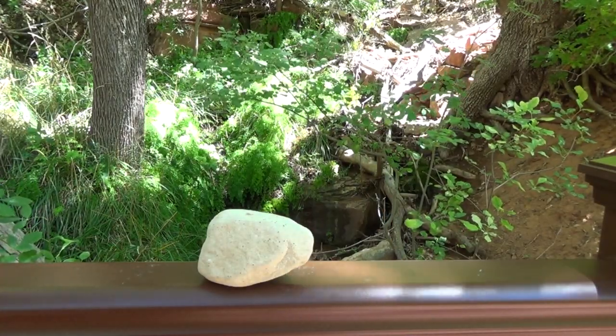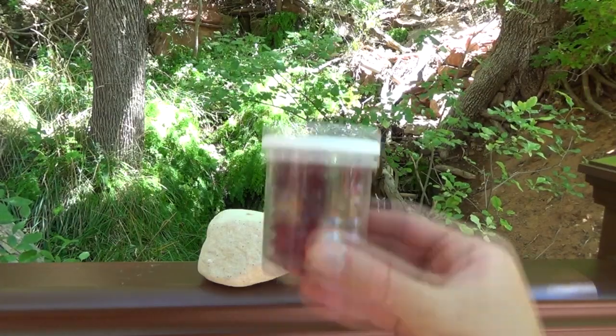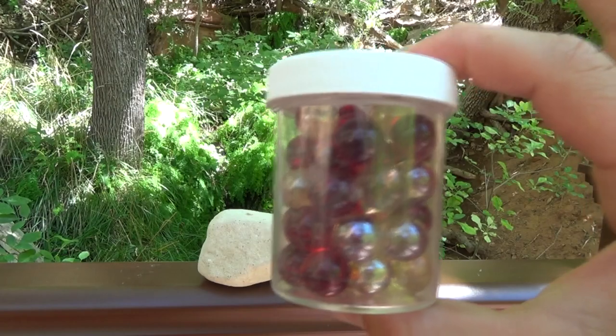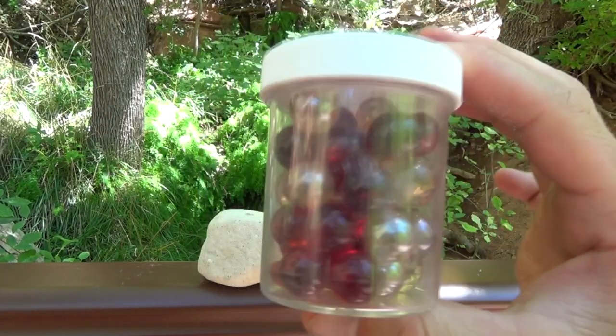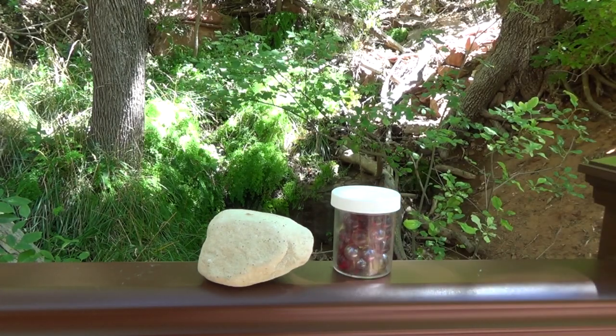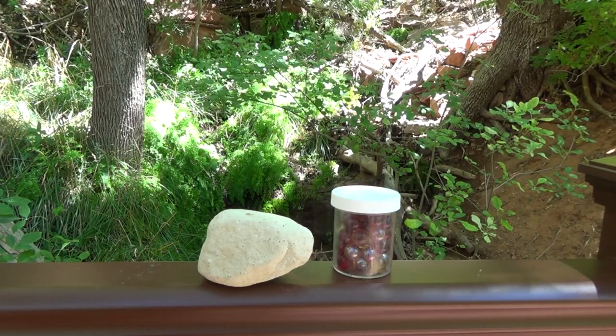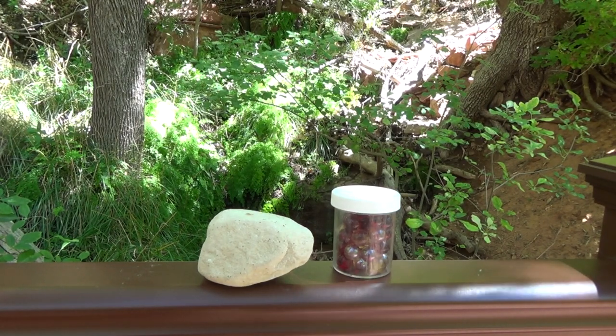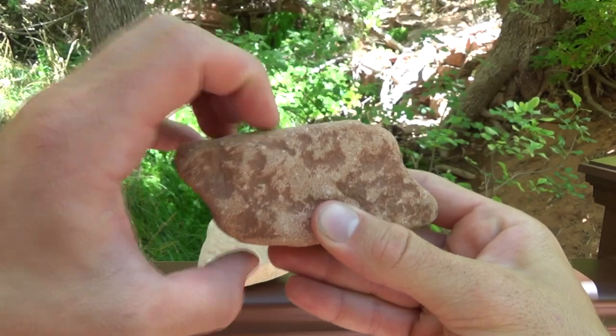If you were to look at the sandstone under a microscope, the sand grains would look something like a bunch of round marbles stacked on one another. Notice all the air pockets in between? That's where water, which falls from the sky, eventually makes its way through the sandstone, a process taking hundreds or even thousands of years — that is, until the water reaches the Cayenne mudstone, which is more dense, almost like a brick wall.